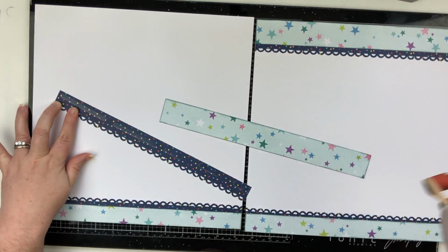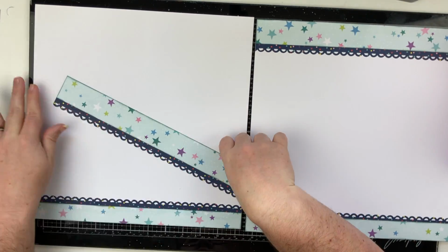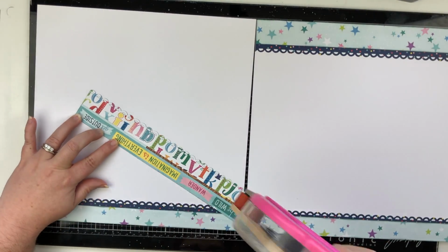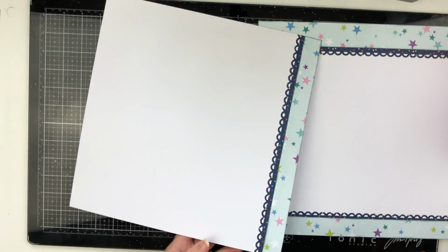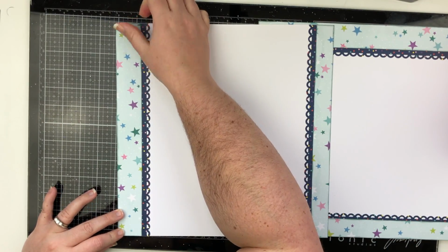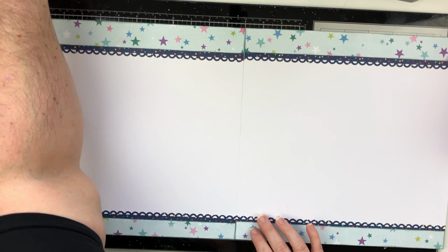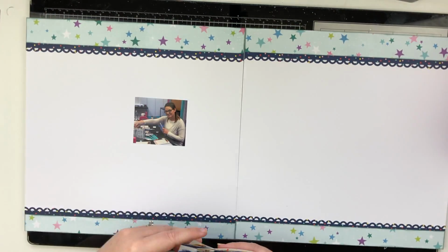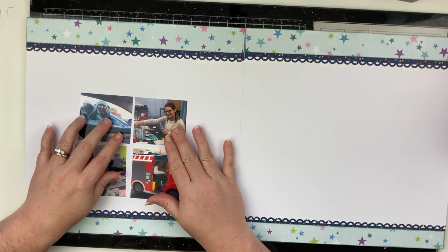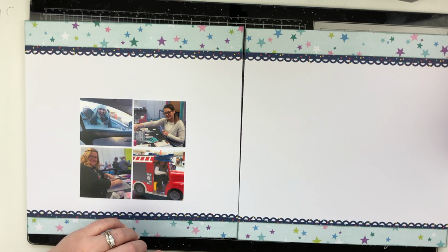So I know that this punch is a super old punch, but I will try to find one that is similar to it. The punches that I prefer are scallop edges. I just really, really love a good border punch. I'm finding myself actually using this punch quite often in the past month. So it's become a favorite of mine recently, even though it's been in my stash for a really, really long time. I've had it for probably close to 8 years, if I had to take a guess, and it still works perfectly.